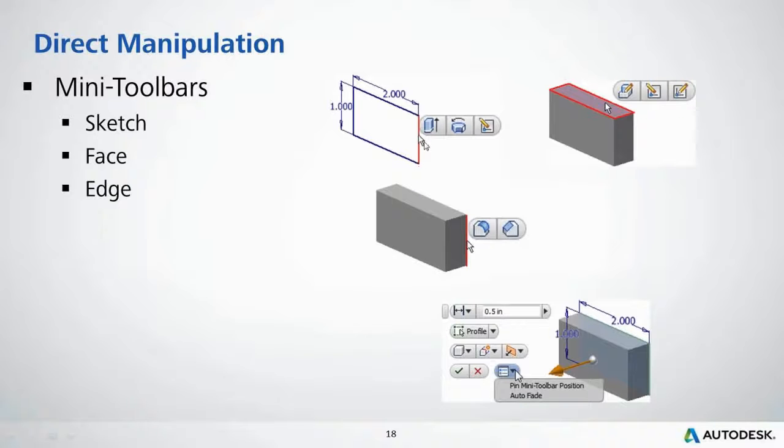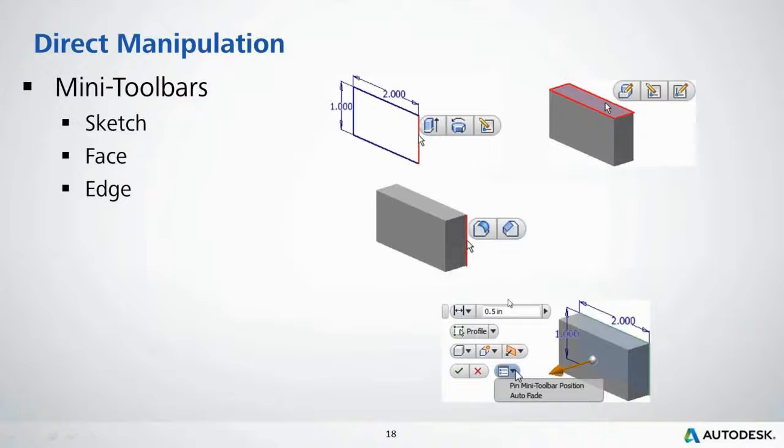The image that I have here with my cursor over right now is a sketch, it's just lines. So when I select on that, common operations would be extrude or revolve, or do I want to edit the sketch? If I pick on a plane, what do I want to do? Do I want to edit that feature, edit the sketch, or create a new sketch? If you select on an edge, do I want to do a fillet or a chamfer?